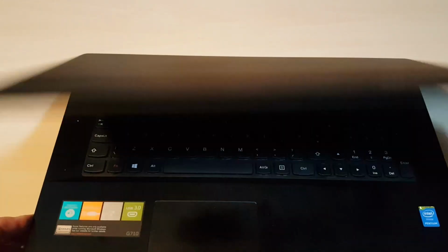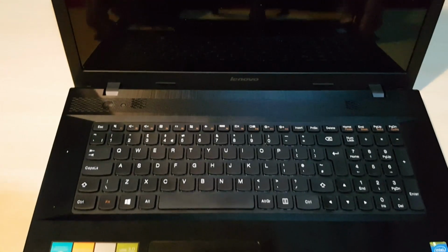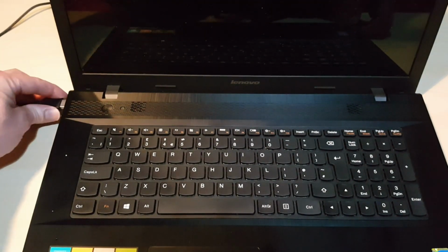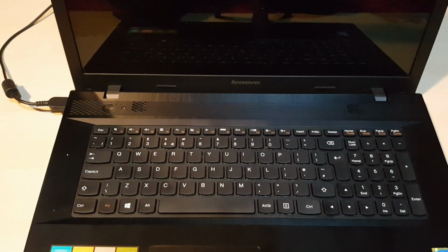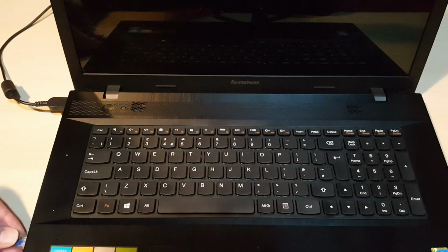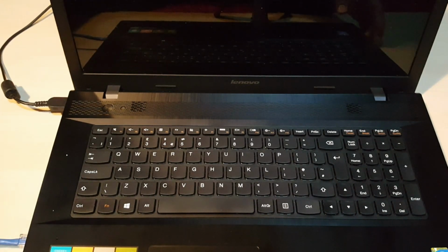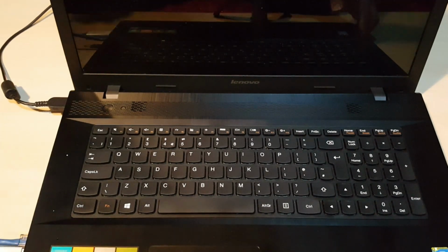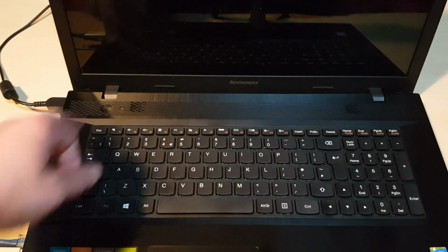What I am going to do is plug in power, and also internet connection, just in case it needs to pull any files. And also the USB stick, just going to plug in there. And then just going to turn it on.